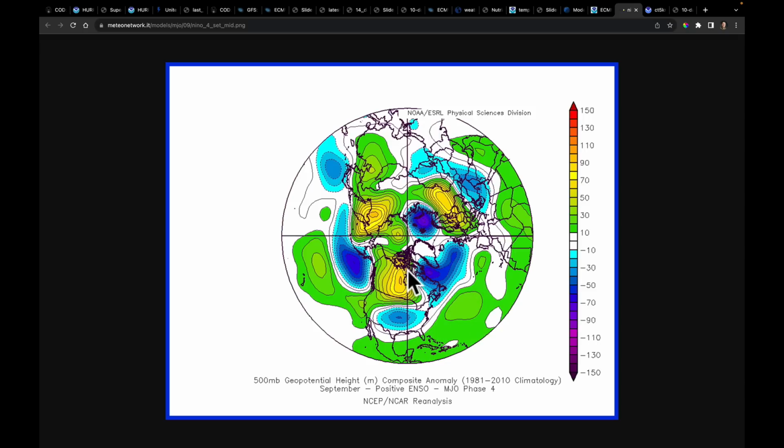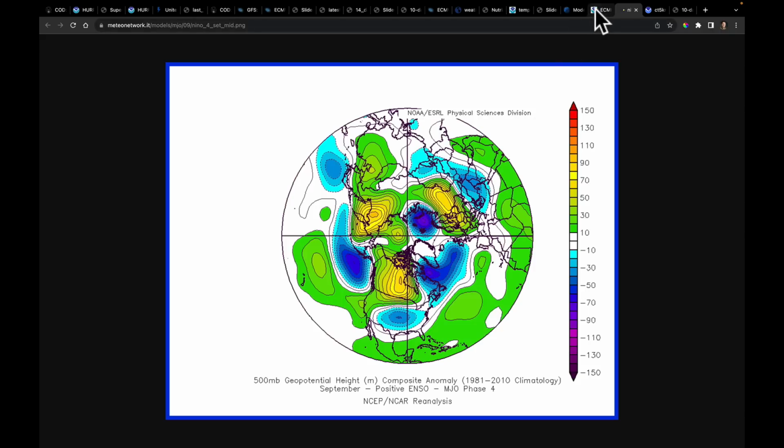So this is a transitory pattern, meaning if we do get into phase 4, it's not as though phase 4 is the type that gives us these big high over low blocks on the coasts. What you've got in the central United States is a bit of a different scenario. So I do expect the pattern to shift toward the end of the month, that last week of the month. Until then, what you've got coming up in the next 2 weeks is on repeat.